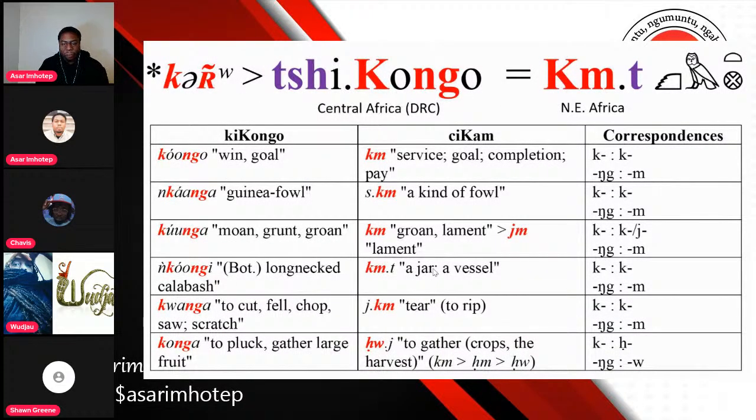At this slide, this sets up the regularity of the sound meaning correspondences so that you can determine the predictability of what forms you would see in the compared language. On the right hand side you have a K to K, with Kikongo first, so it's Kikongo K to Chikam K, Kikongo NG to Chikam M, et cetera. As we did earlier, we would look for those forms in Kikongo in order to do any predictions.